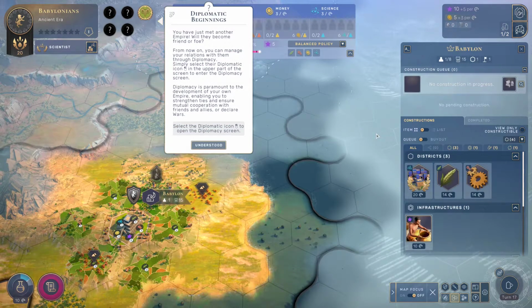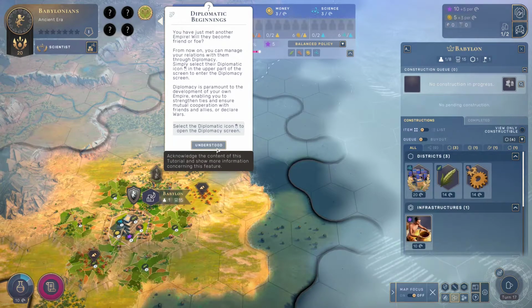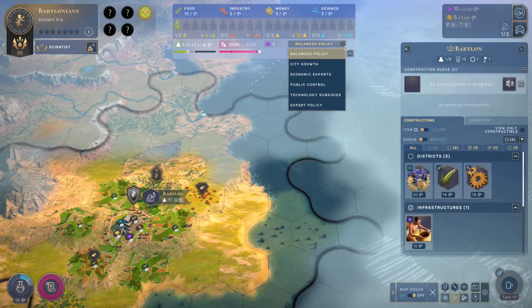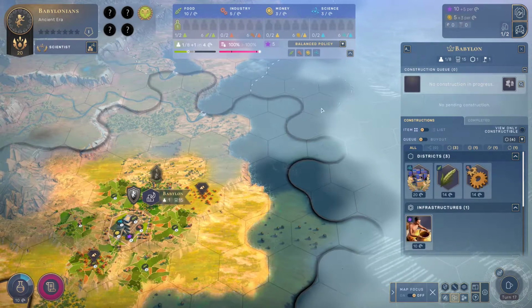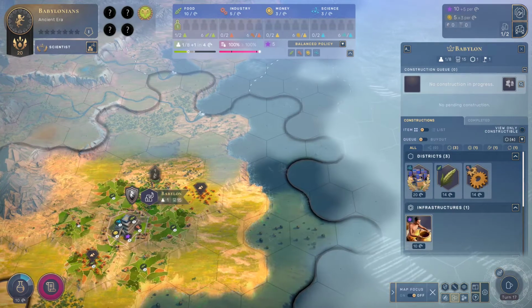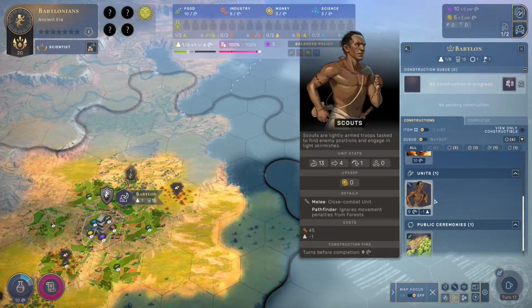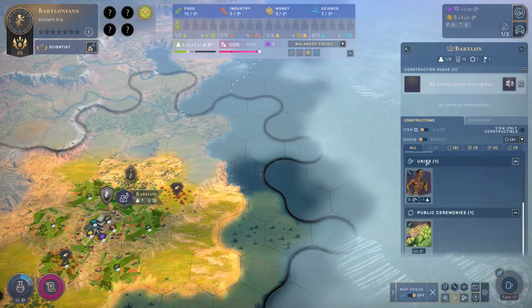Okay, you have just met another empire. They will come friend or foe. Alright, great, more people. There's so much micromanaging you can do. You can have a balance policy, or you can focus on city growth, or economic, or whatever you want to do. But anyways, for now, let's just do balance. And the infrastructure, poetry, that's good. Districts. I thought we got a unit. That's the equal population. We need more.